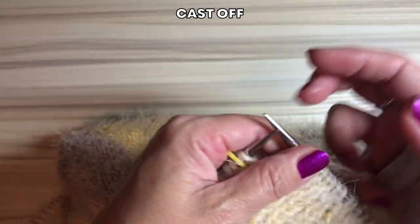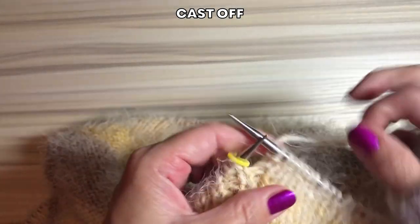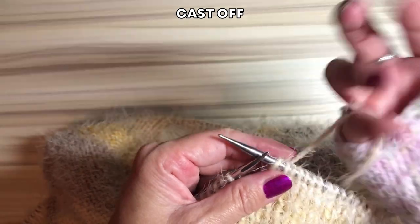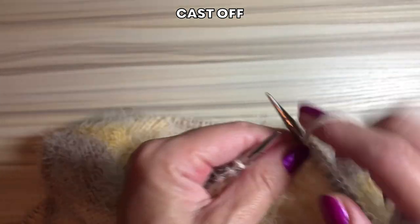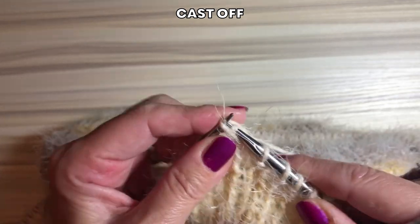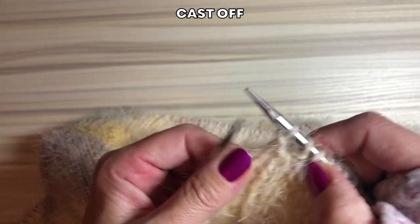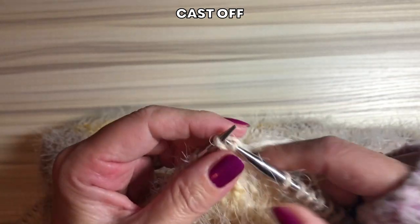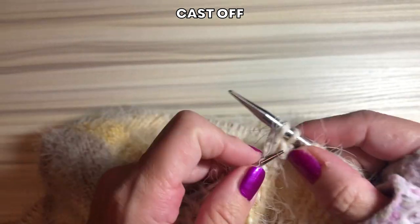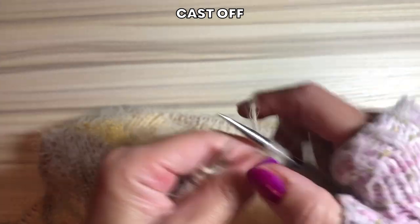Cast off, just normal bind off. You just have to knit over knit stitch and purl over purl stitch and then cast off. There you go, cast off. And next is knit, so knit stitch, cast off, and purl, then cast off. That's about it. And now I want to talk about sleeves.